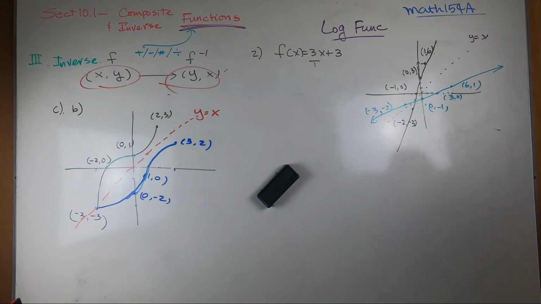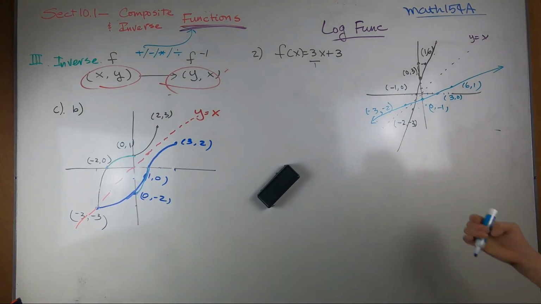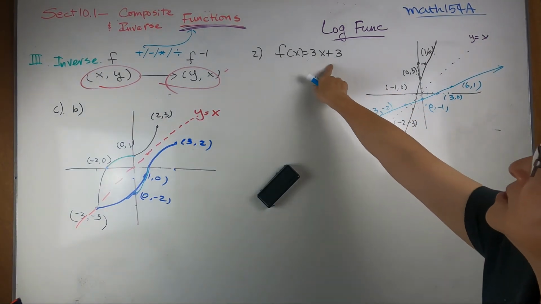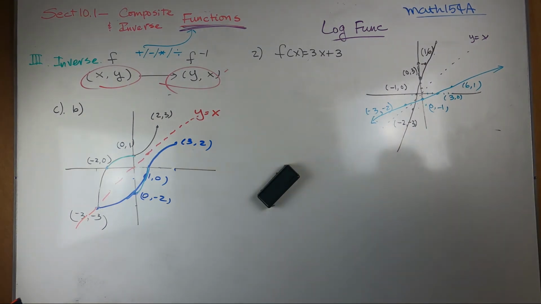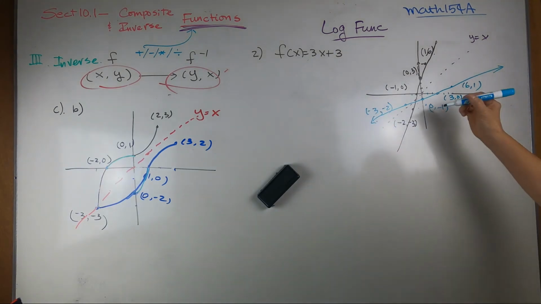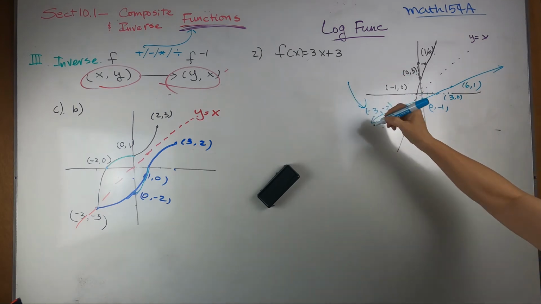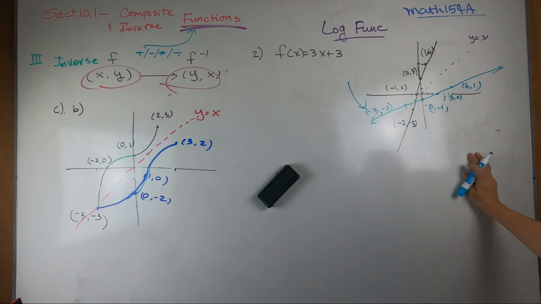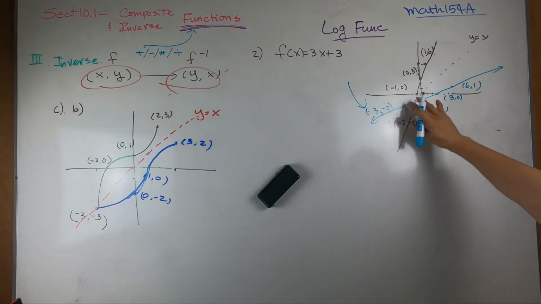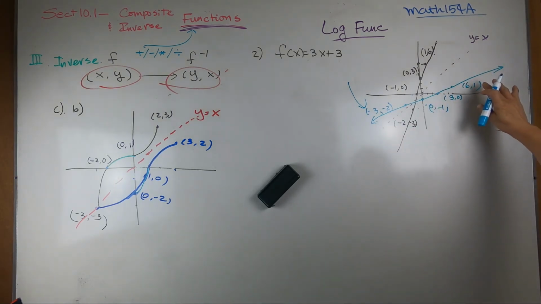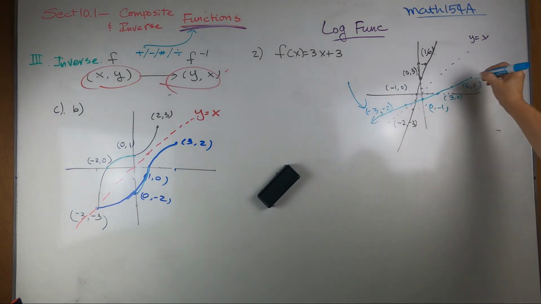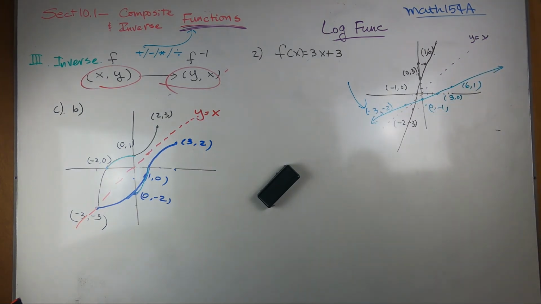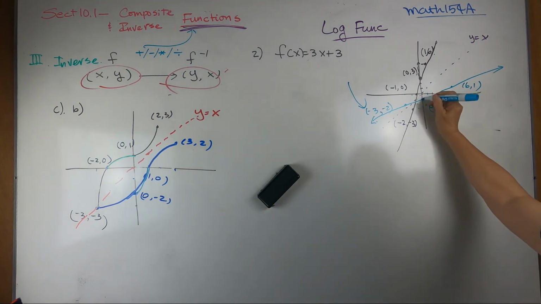However, let's take a look. Because the original one is what? A function, right? Right in the formula. Then you have to answer this one in a similar way, not just graph. You have to find the function way. So this is a line, right? Then what is this equation for?